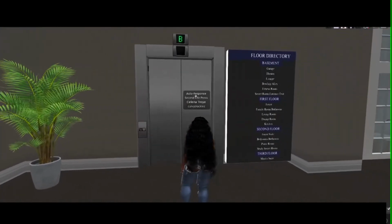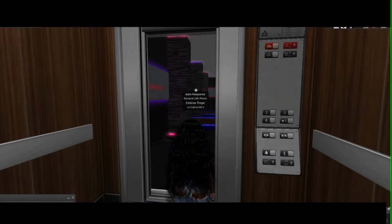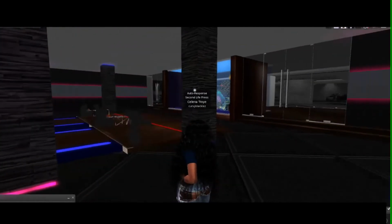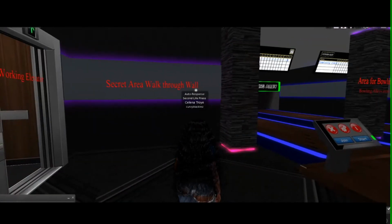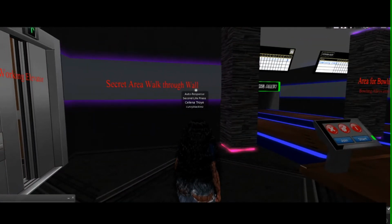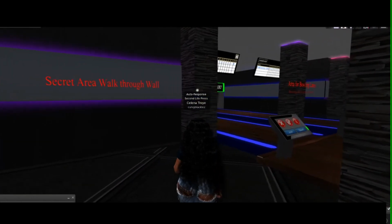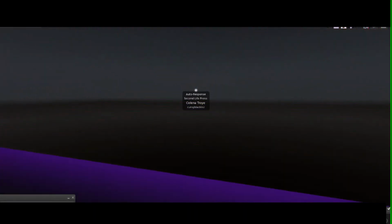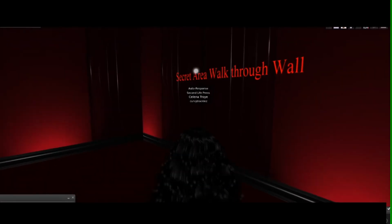I am. All right, so we're going to go down to the basement. I keep trying to use words to describe this place, and there are no words. We are in the basement. Now, do keep in mind that this basement is only included in the full-sized Key West Estates version. If you get the downsized version, this space will not be included. Okay. So let's walk through the wall, and you'll see where we landed before. You see, there's the elevator. Well, the teleport elevator.